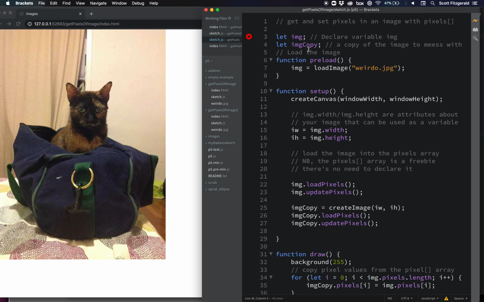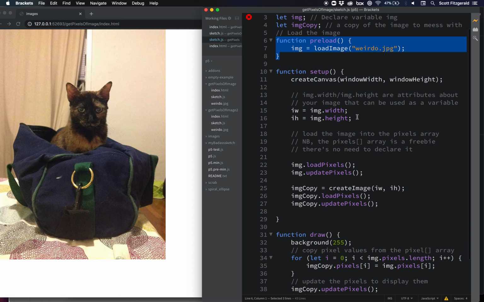So I've got a variable here for my image, and then I've got one that's called image copy. This is actually going to be empty when we start, and this is what's going to hold the initial image. You can see in the preload, I'm saying load image, create my canvas, and then we get a couple freebies with working with images.